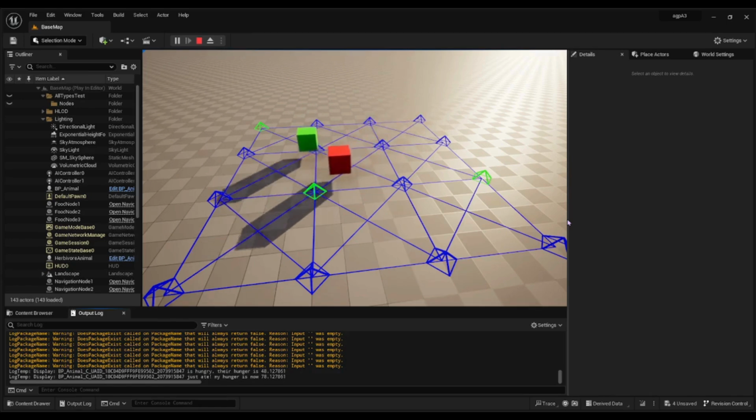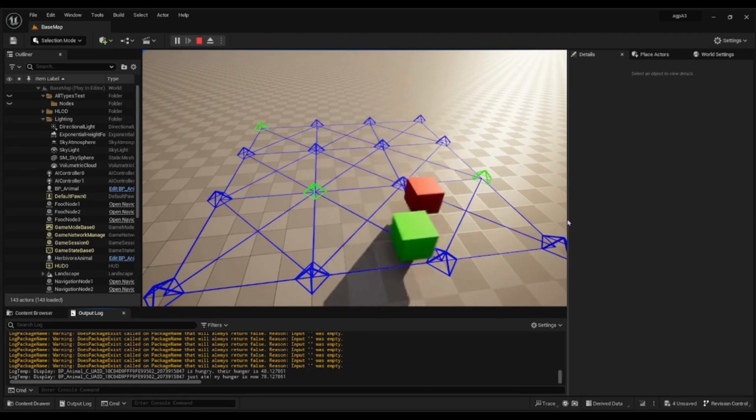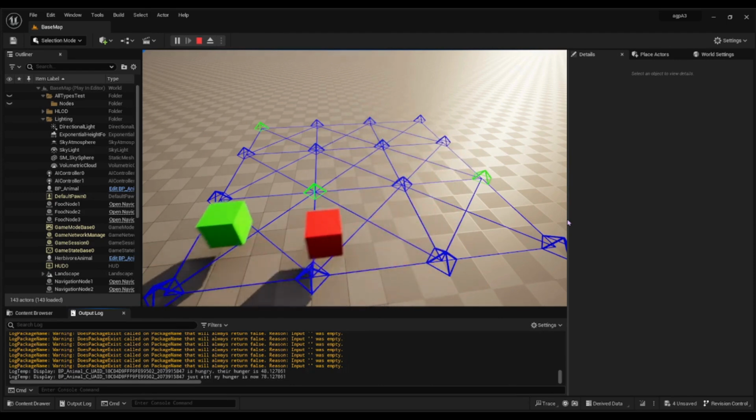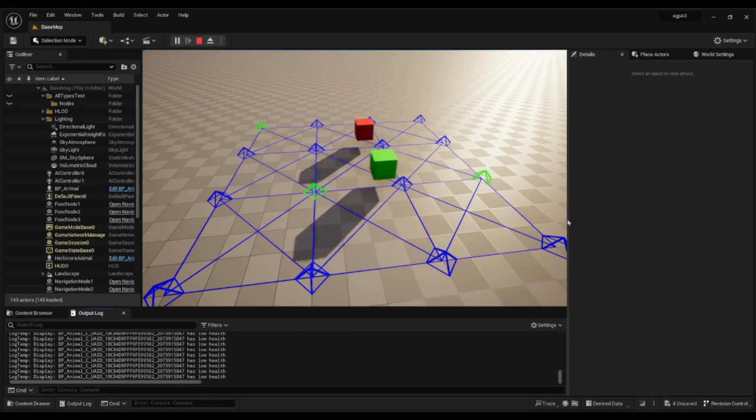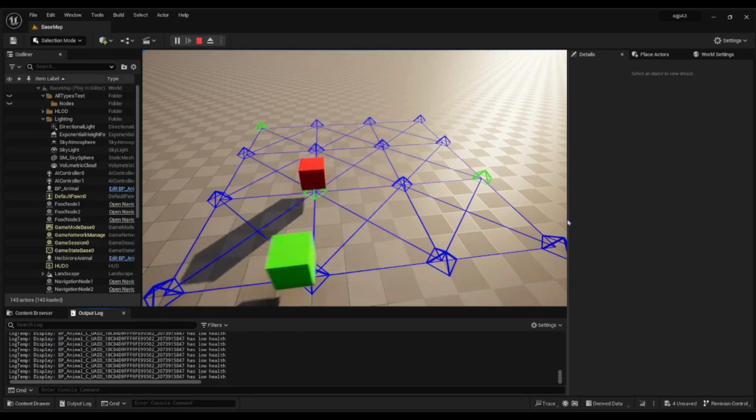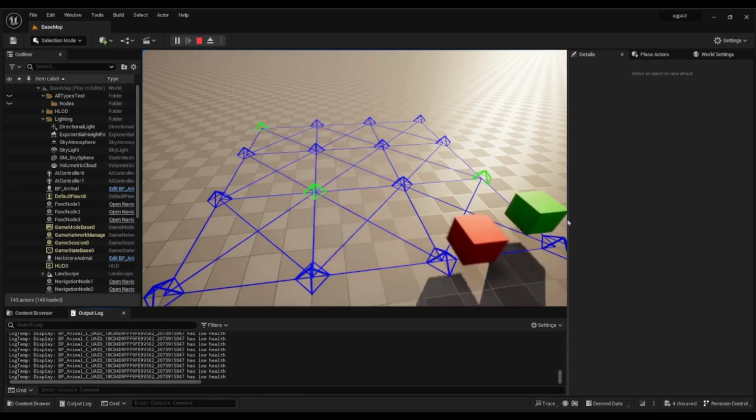And the carnivore is currently chasing the herbivore, as you can see, which means that the carnivore is hungry. So now the herbivore is low. It's trying to run away.